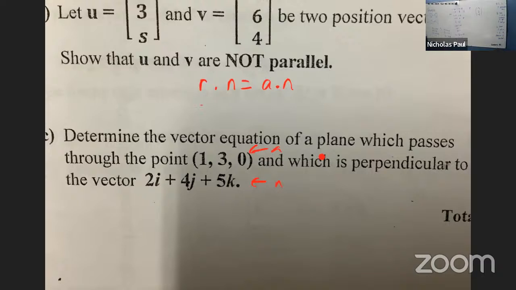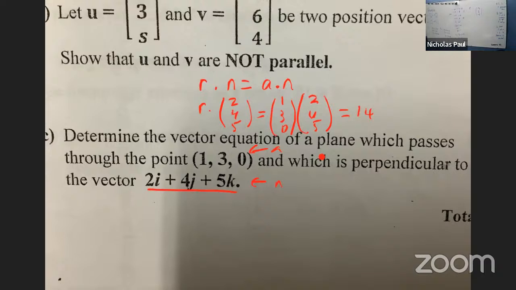All right, so you should have most of it already. R dot N is here. That's 2, 4, 5. What's A again, Shivish? And N is what again, Shivish? What's the value for N? Multiply it out, how much do you get? All right, 40. That's the vector equation. I want the Cartesian one.